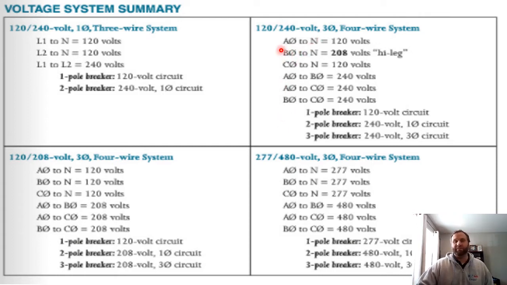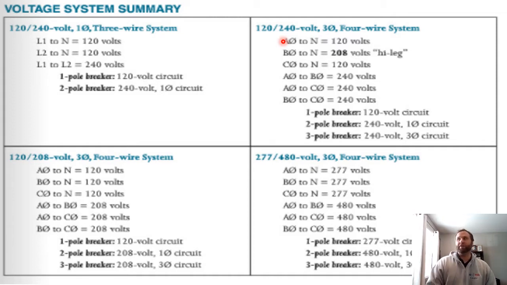This right here, a 120/240 volt three-phase four-wire system, is actually a delta. It is a delta high leg, and you will note that its line voltage is 240, but it has two other voltages to ground, or two other line-to-ground voltages, line-to-neutral. On the A and C phase, it has 120 volts, and on the B phase, it's 208. That is known as the high leg.